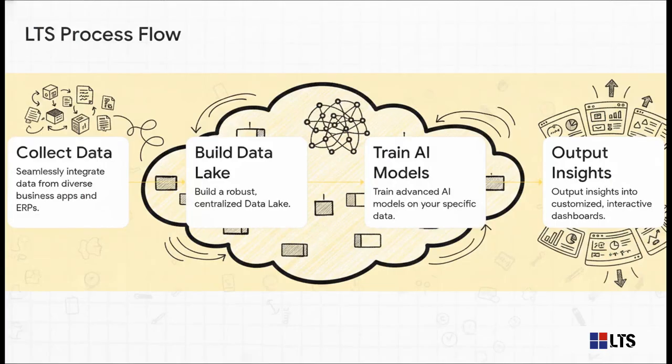You'll want to easily walk any potential client through this high-level 4-step flow so they get the picture right away. Step 1, we seamlessly collect and integrate data from all their ERPs and apps. Step 2, we build a robust, centralized data lake. Step 3, we train advanced AI models on their specific data. And finally, Step 4, we output those brilliant insights straight into customized dashboards. It's clean, it's totally automated, and it completely removes the heavy lifting that's currently dragging them down.